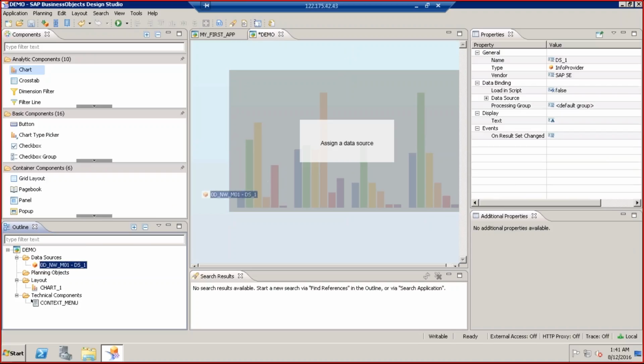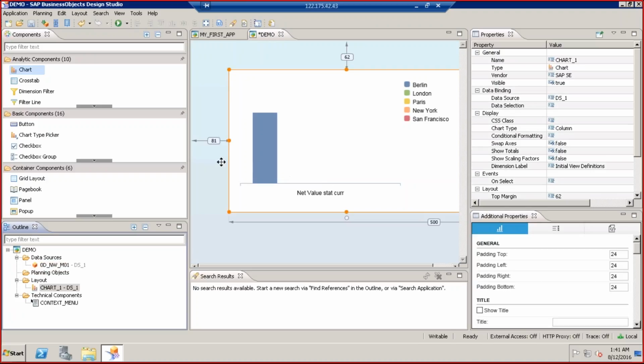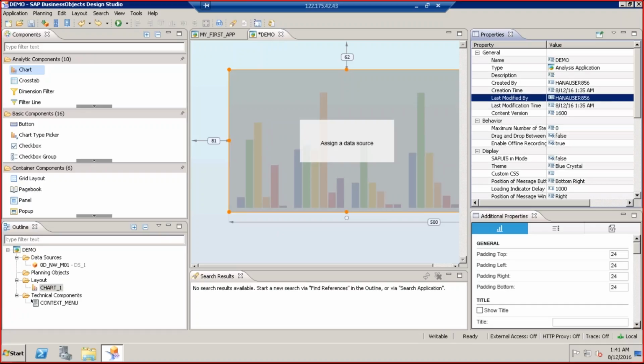The beauty of SAP is that in most situations it provides you drag and drop, and the other facility it provides is double click. If you double click it, it gives you some sort of functionality. So this is one possibility to assign the data source. The other one is to go here, data binding. So you see the data source here as well.